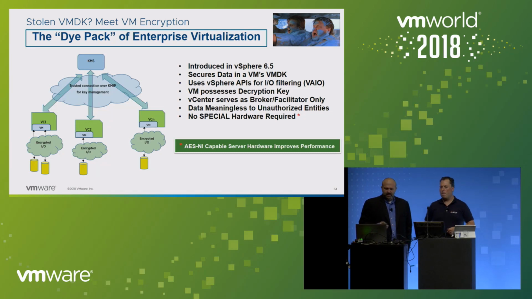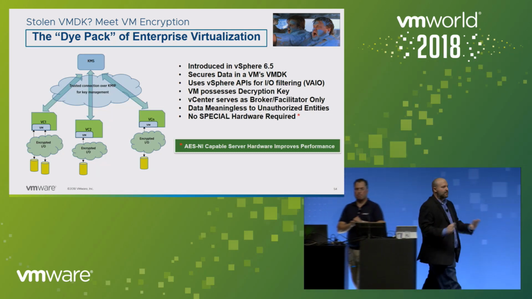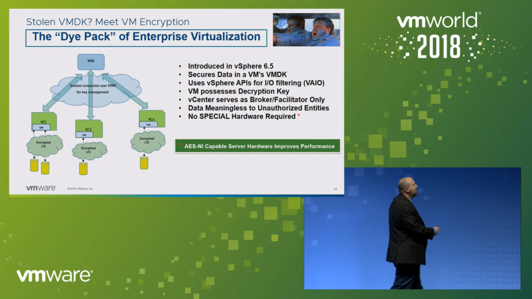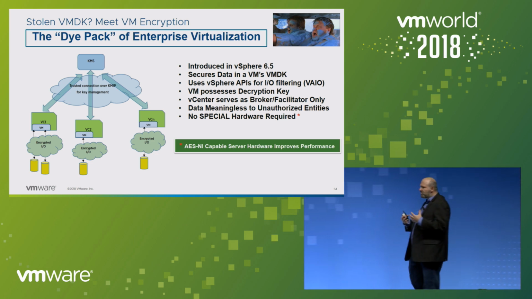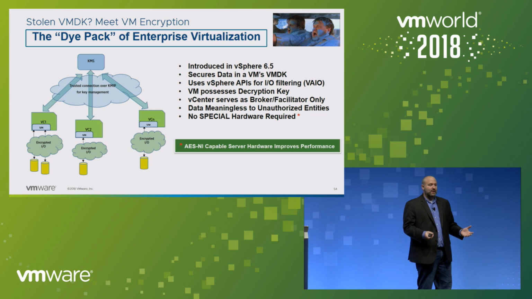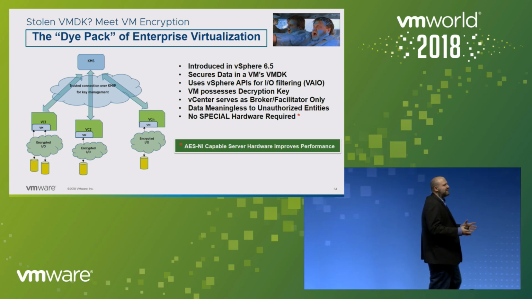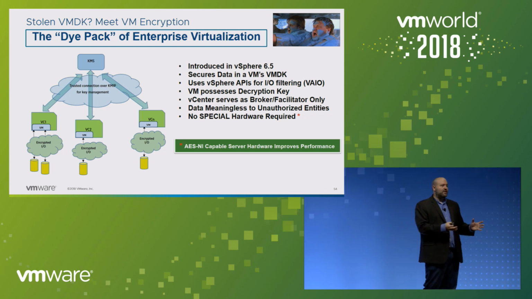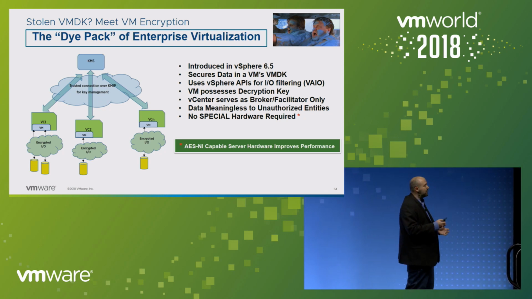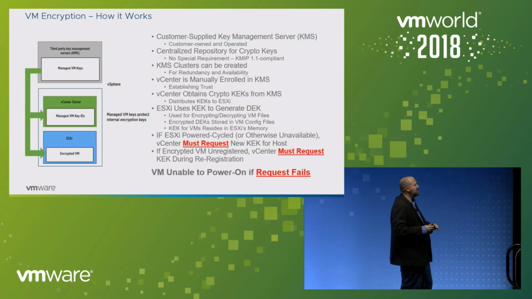All right, I'm going to go very quick because we're very close to running out of time. So I'm going to skip most of the words on this slide. Essentially, VM encryption does what it sounds like. It encrypts the VMDK file as well as the VM configuration files that go with it, and makes it so that if you were to steal that VMDK and the configuration files, try to register it on another host, it's not going to work. Sorry for folks that are taking pictures here.